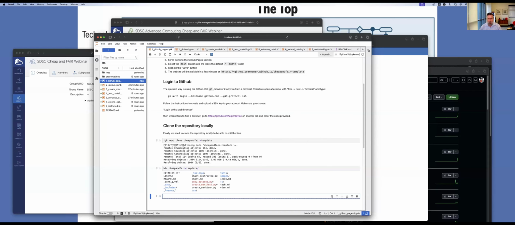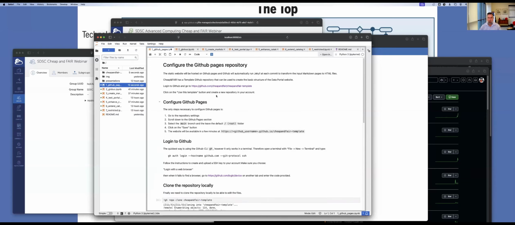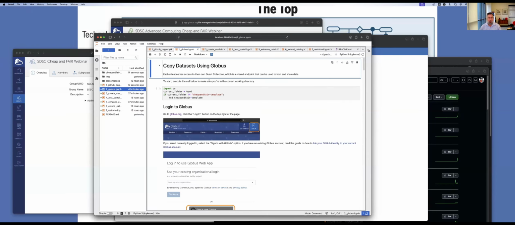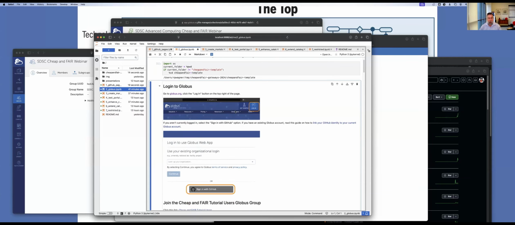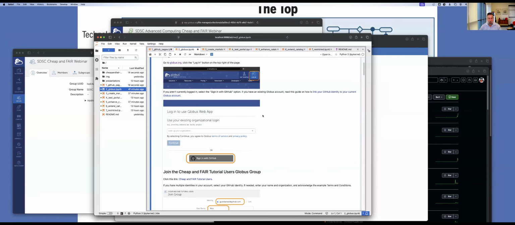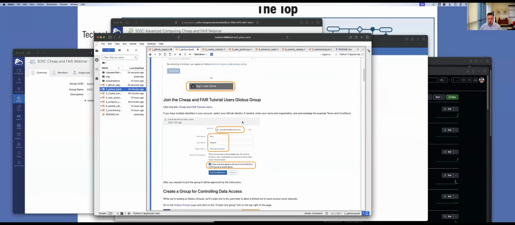Okay, I have no idea why we got the weird characters, but I do know now that we have cloned this repository. And so somewhere on the file system on my laptop, it's there. We go over here to Globus. So let's just make sure that we're in the right space here. So in Globus, I'm already logged in. I've joined the correct group.